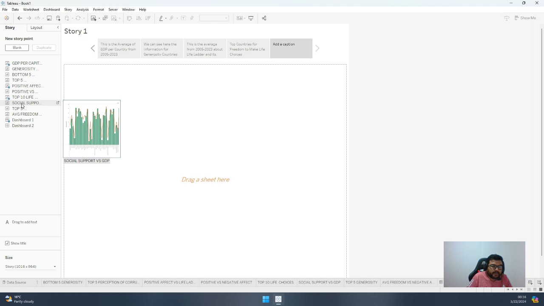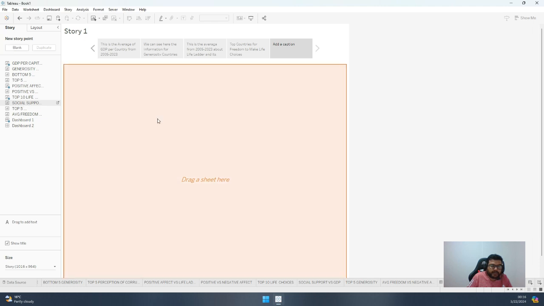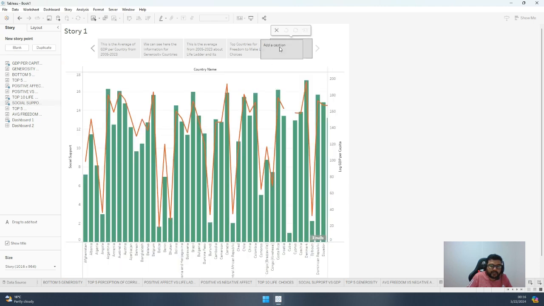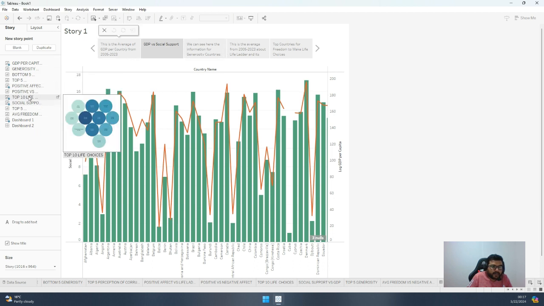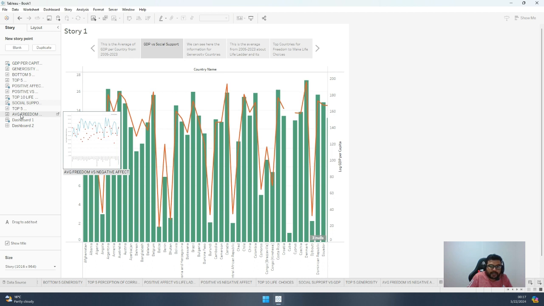Social support versus GDP. This is another one. Since this is related with GDP, definitely we can put it here and add GDP versus social support. All right. We can use another one. We already have generosity, average freedom versus negative affect.